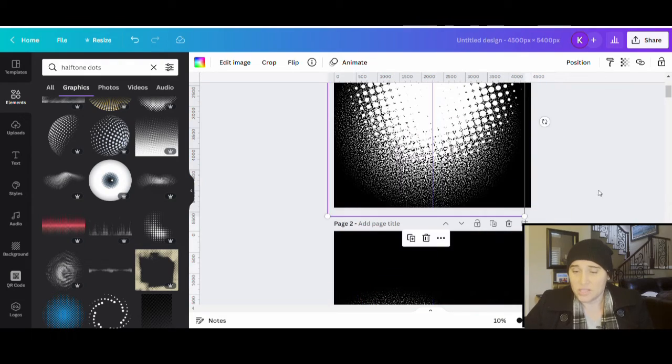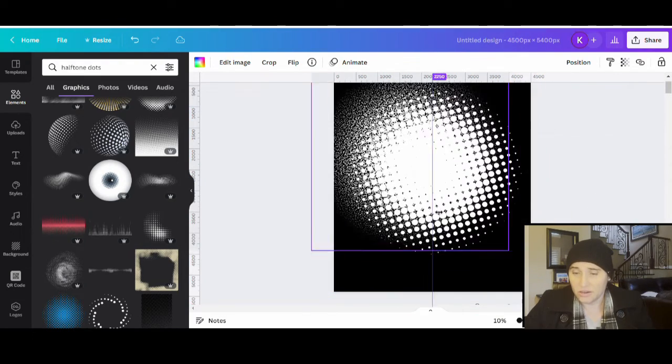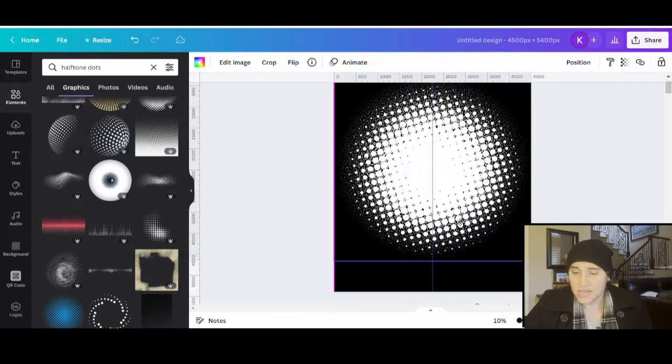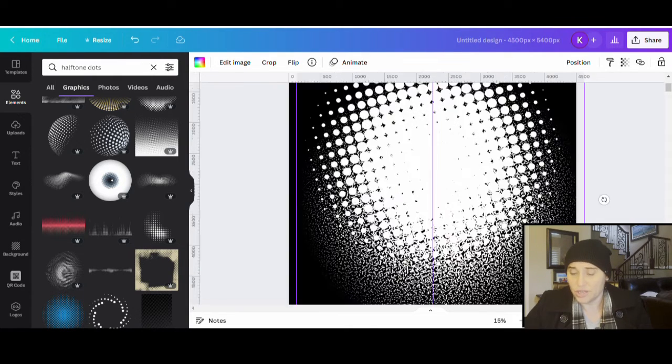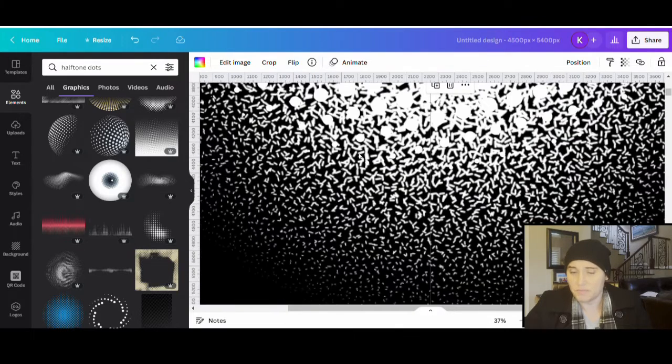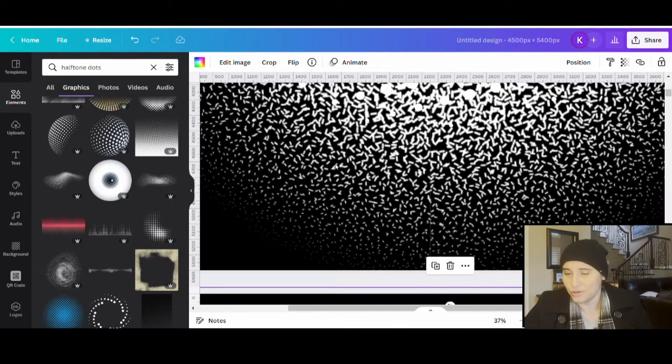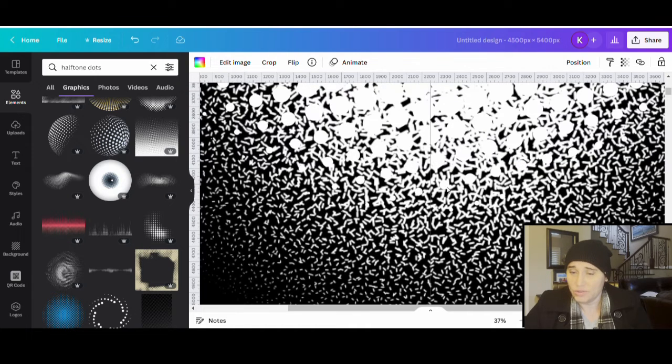And then I found this really cool design here. This isn't actually dots, it's still solid lines, but if I was to zoom in really close, it's almost more like sprinkles or little flecks. So again, these are solid lines, and so they'll print solid, and there's no fade, but they're going to give you that faded look as they start to get smaller and smaller and farther away.